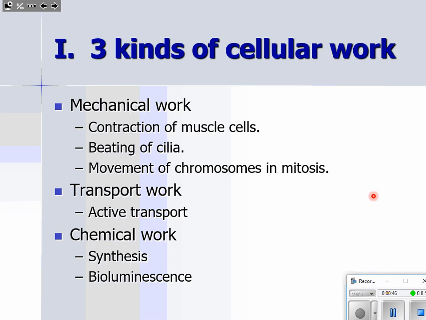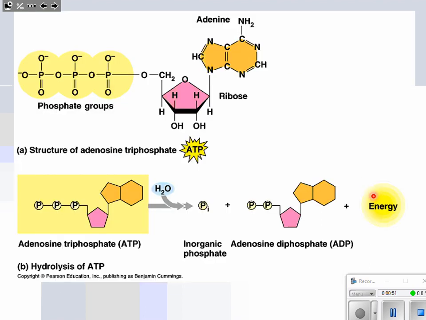So what is ATP? Well, ATP is an acronym that stands for adenosine triphosphate. And here's a nice detailed picture of what it looks like and what the structure is. So ATP is made up of three different types of components. You have a 5-carbon sugar called ribose. This is the very same 5-carbon ribose that's found in RNA molecules. We've talked about that before.